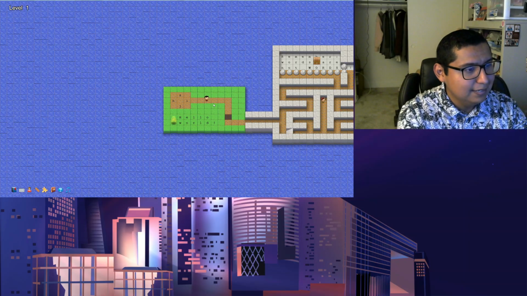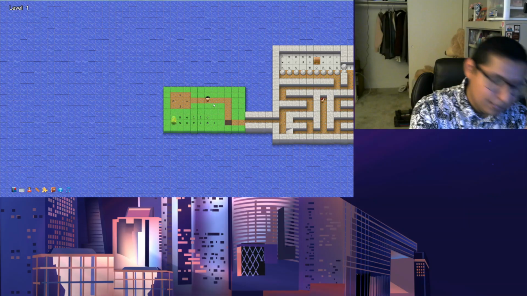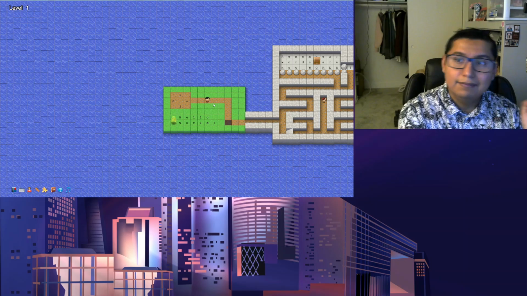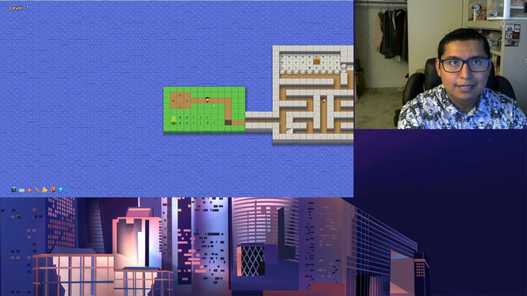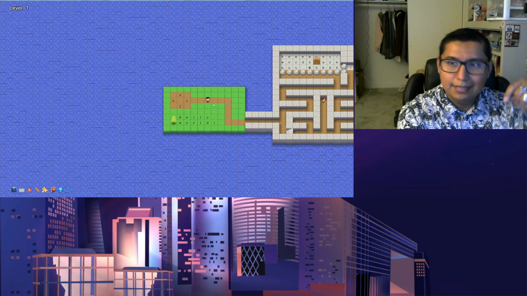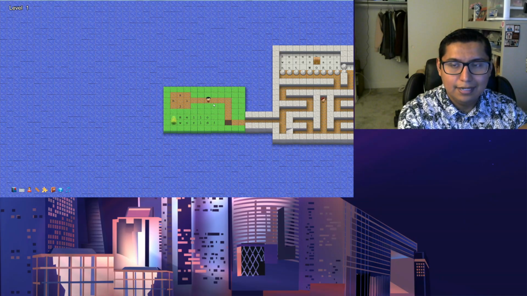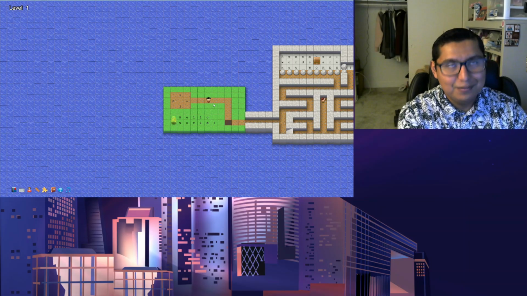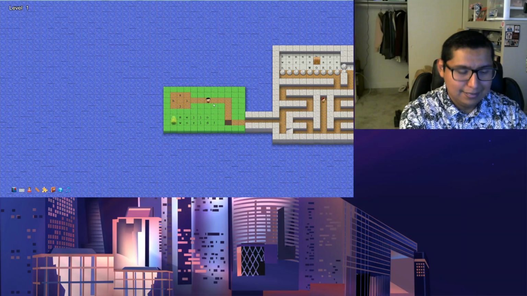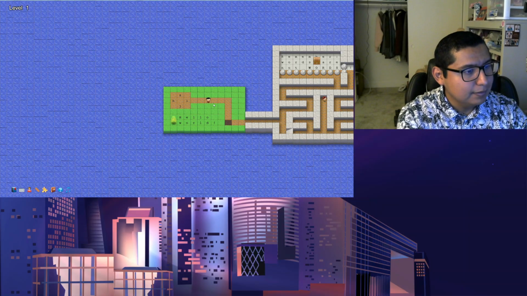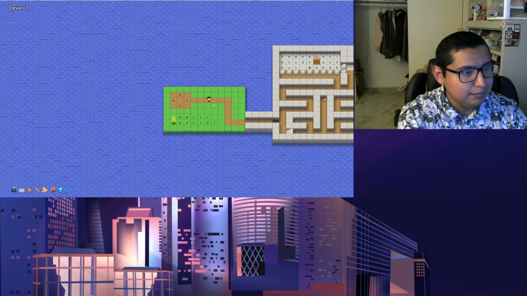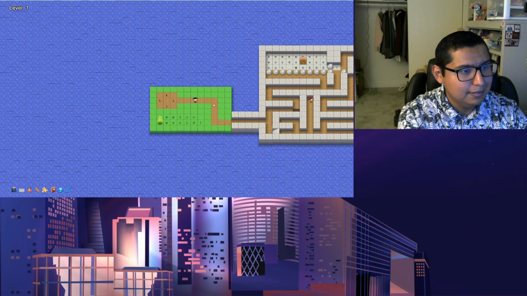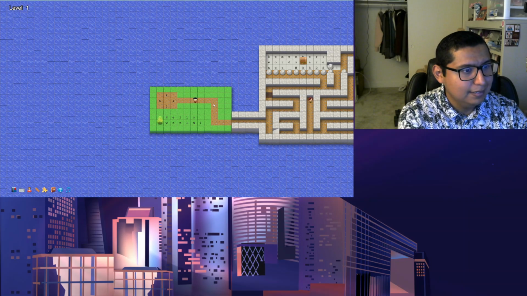Let's see. J. And one of the things I did to help me remember this is, H and L make sense that they're on the left and the right. J and K: J, I pictured it as a down arrow. So J, I picture down. K is up. So whenever I realize I need to go down, I'm like, okay, J. Okay. Let's see if the muscle memory kicks in.